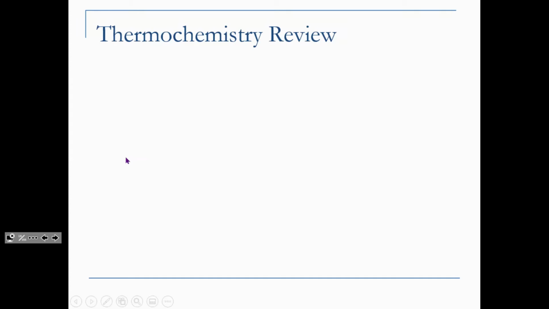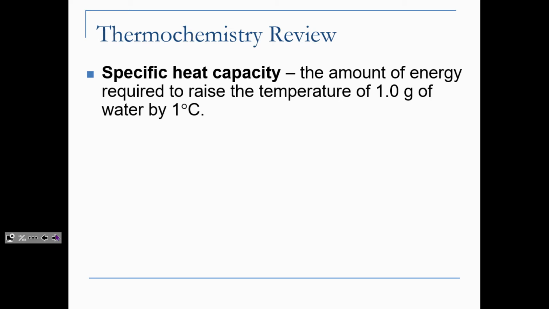Students, this is a continuation of water and its properties, part 2, and we're going to talk about thermochemistry review and then also the effects that water can have on climates. So this is a continuation of the first video. In the last unit, Thermochem, Unit 11, we talked a little bit about specific heat capacity. So let's refresh on that.